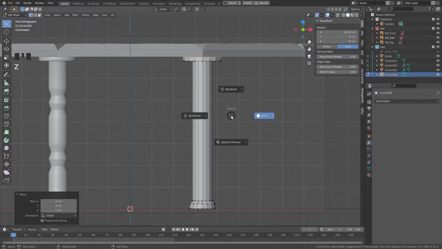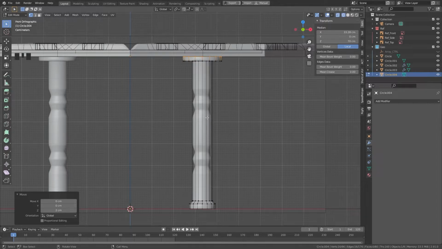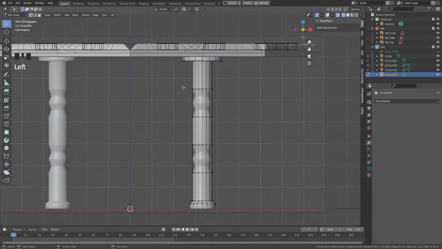Now if we press Z to go into wireframe view, Ctrl R, and this time we want 4 edge loops. So it matches on those corners.